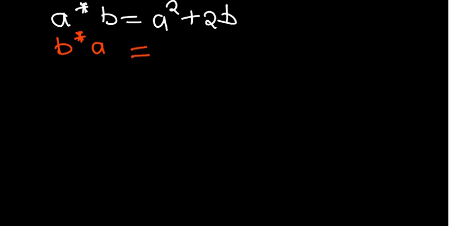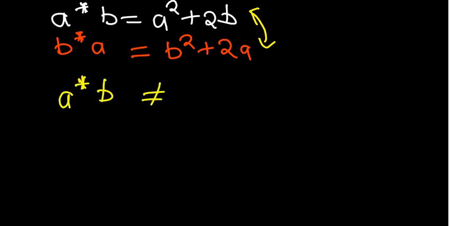So we have to use the equation itself: a star b is equal to a squared plus 2b. So now the question under discussion is, is it also going to give us the same result if we started with b? That's the aspect of commutativeness. So it would be now b squared plus 2a. So if you observe the right-hand side, are these the same? Do you feel a squared plus 2b is equal to b squared plus 2a? They are obviously not the same. So that's why if you can try even others, you find that it will not work out.